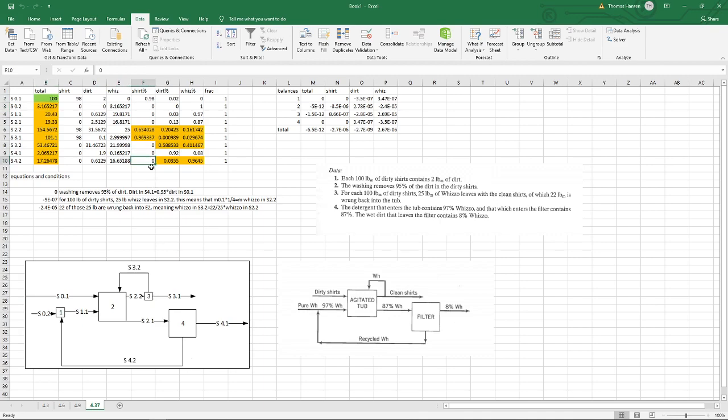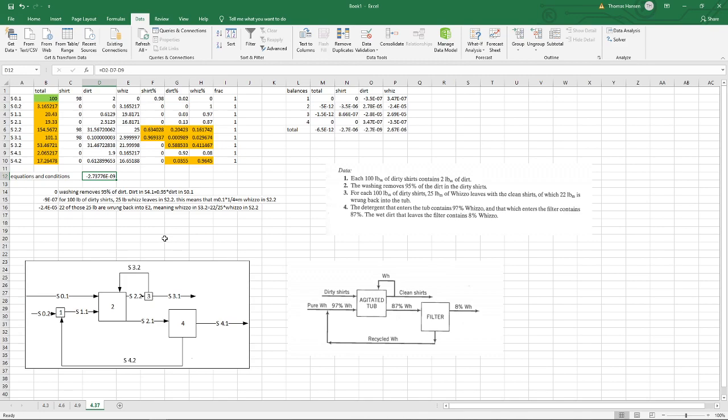So if we go to 4-2, we can see that we have luckily no shirts. We have about 3.5% dirt and 96.45% Wizzo. What you can actually also see, I'm just going to do a quick calculation. I mean, all of the mass balances check out, so of course this is true, but we'll do it here. The amount of dirt that enters our system is 2 pounds, and we're removing it through the stream 3-1 and 4-1, and we get close to 0.